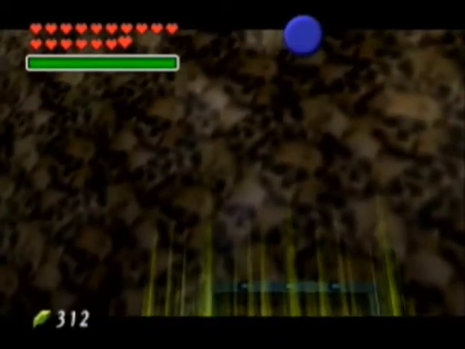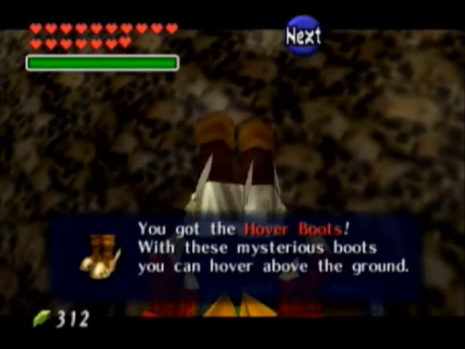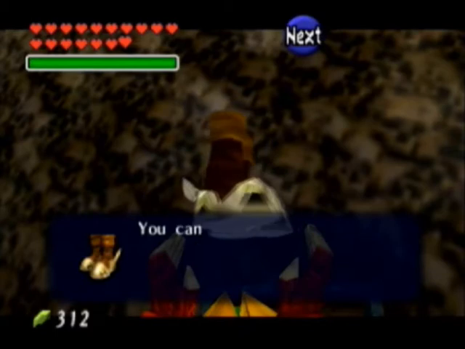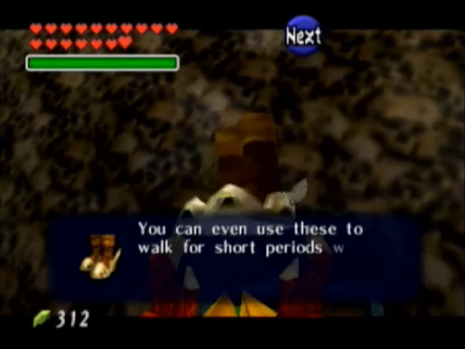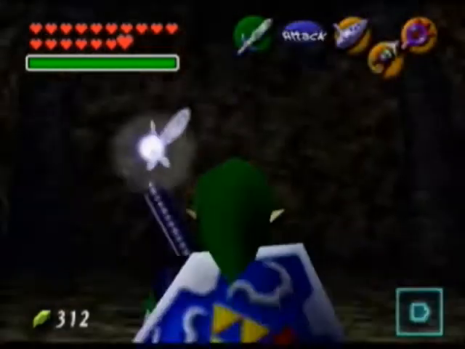This is our dungeon item, and it is the final set of boots, the Hover Boots. With these mysterious boots, you can hover above the ground. The downside, no traction. You can even use these to walk for short periods where there is no solid ground. Be brave and trust in the boots.